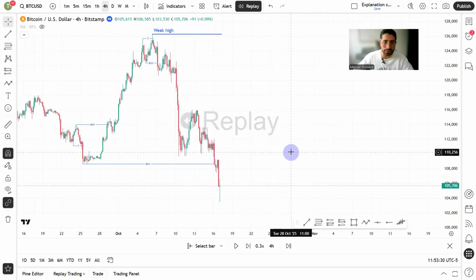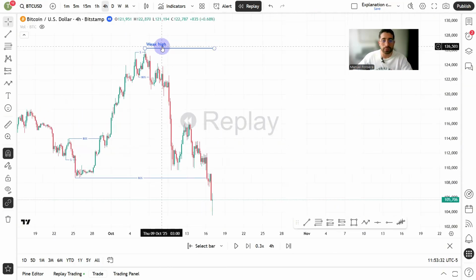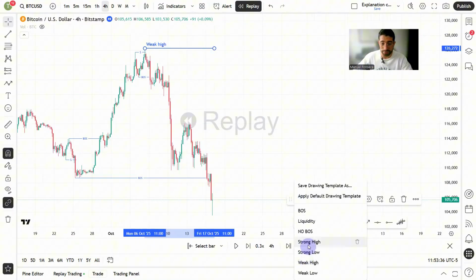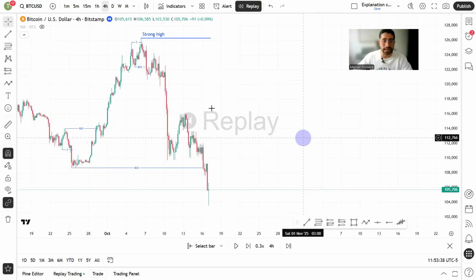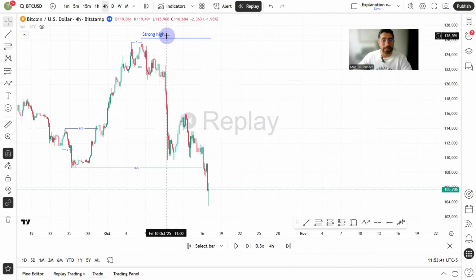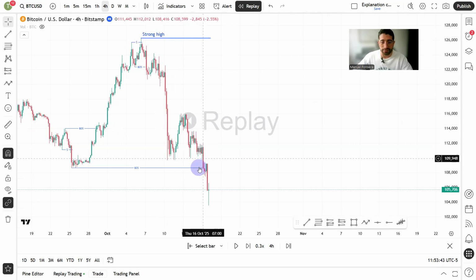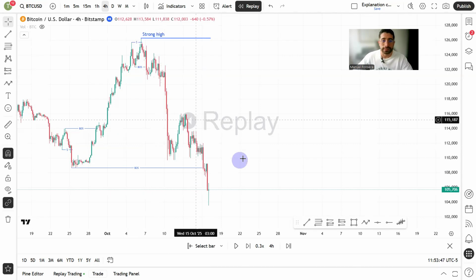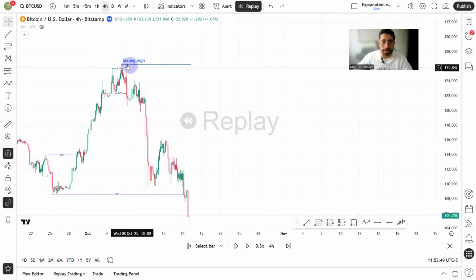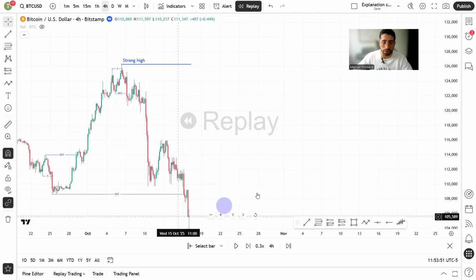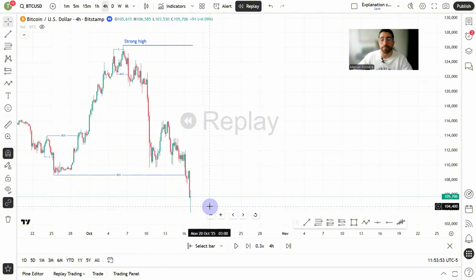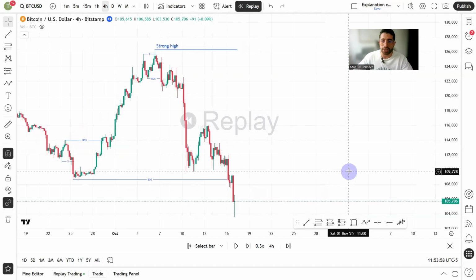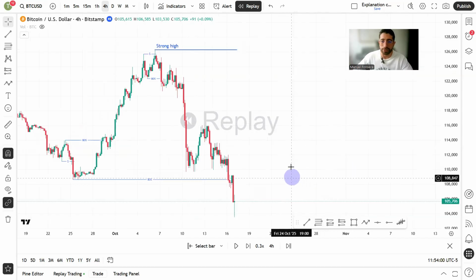Perfect. Now you will say, all right, so now this weak high will become our strong high. That's right, because this is the highest point of the market, and now because we have a market shift, this is not likely to be broken, right? However, this strong high is actually very far from our current price. So we have to update it. And this is something that we saw in the previous video with a bullish range example, but now we're going to see it in a bearish range example.